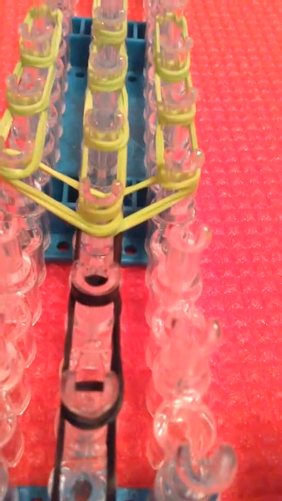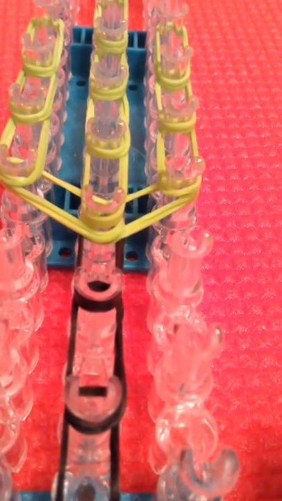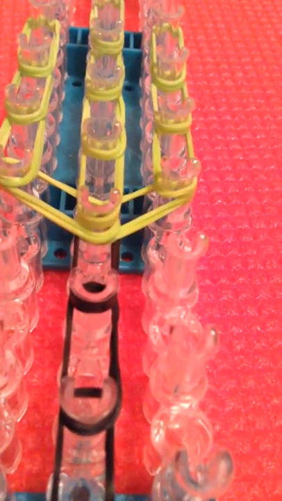Now you're going to take two bands like always and go from the middle to the right, but make sure you're going down, and from the middle to the left, again going down. So now your loom should look like this, and you're going to place a cap band on this peg.